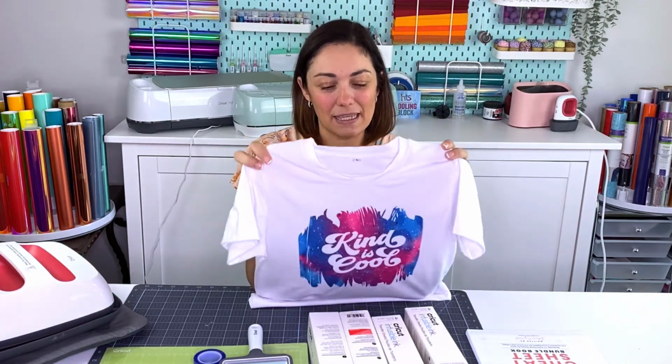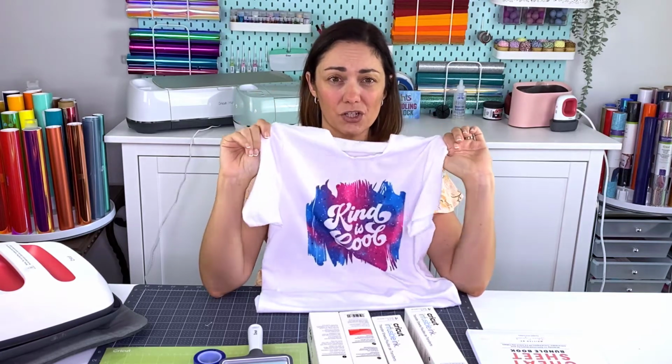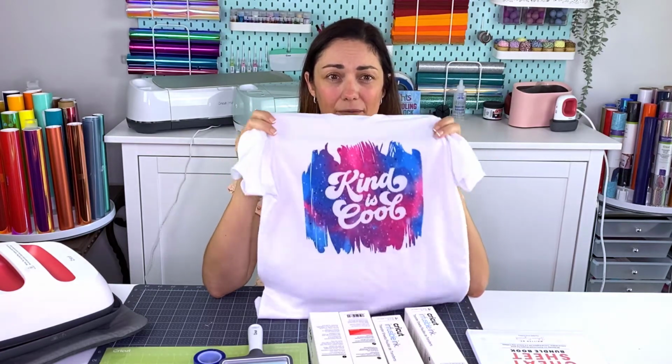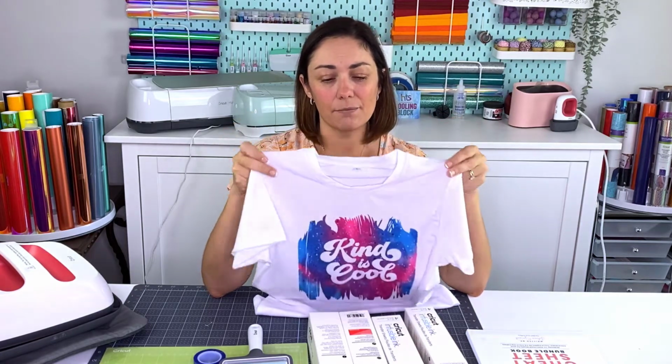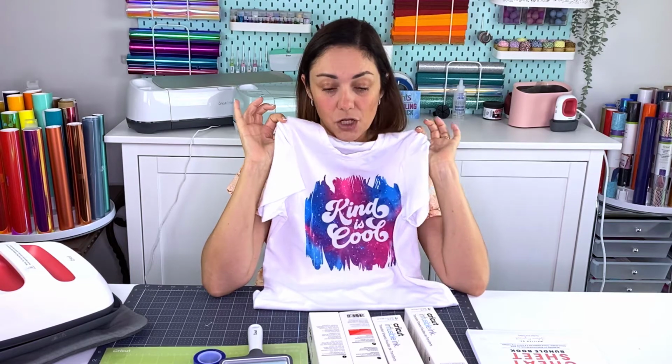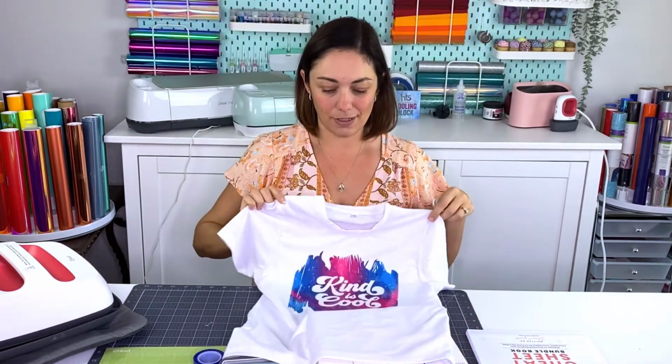Now, you need to be careful. I see a lot of people work with Infusible ink and they do it on a cotton shirt and it washes out super quickly, and they get frustrated and they think the problem is with Infusible ink. So stay away from the cotton shirts. It's not going to give you the same effect unless you do a few tips and tricks, which I'm not going to get into today because it's quite a bit more of an advanced thing. So for today, make sure it's a high polyester shirt. I think Cricut is 95% polyester, so that might give you an idea.